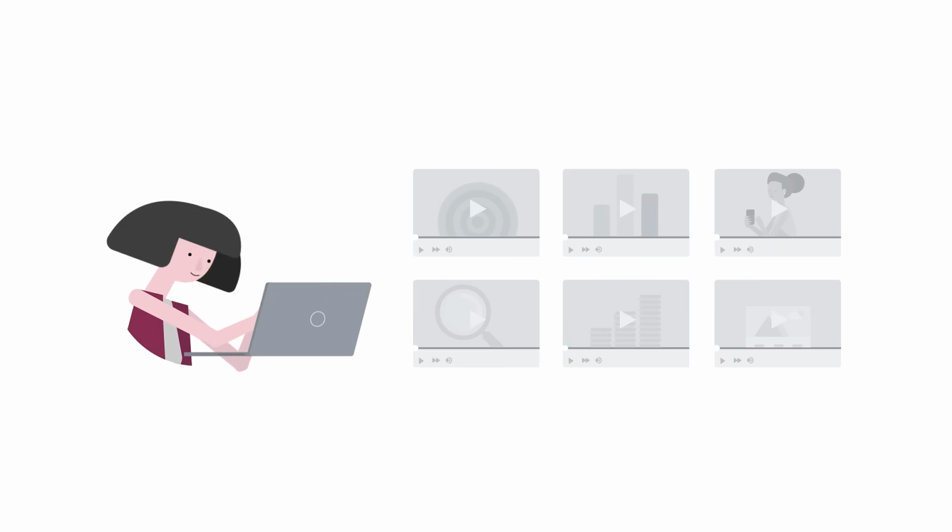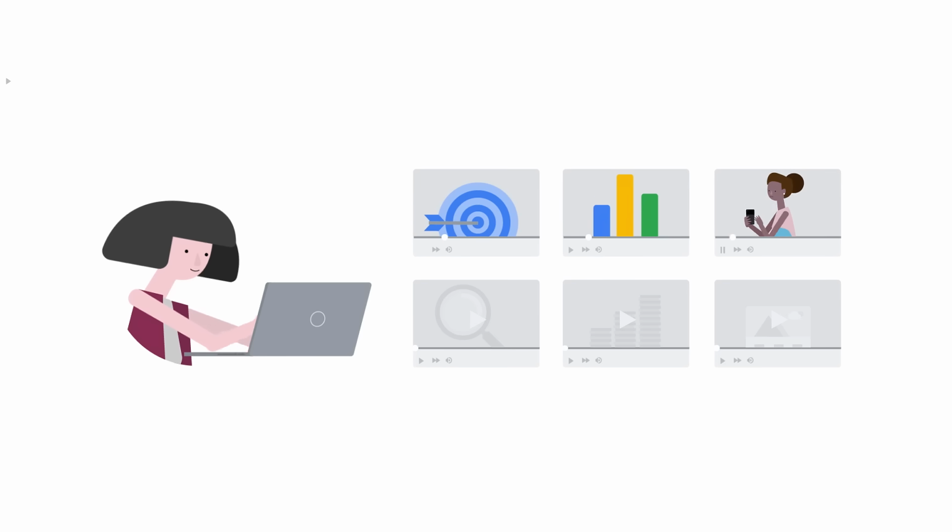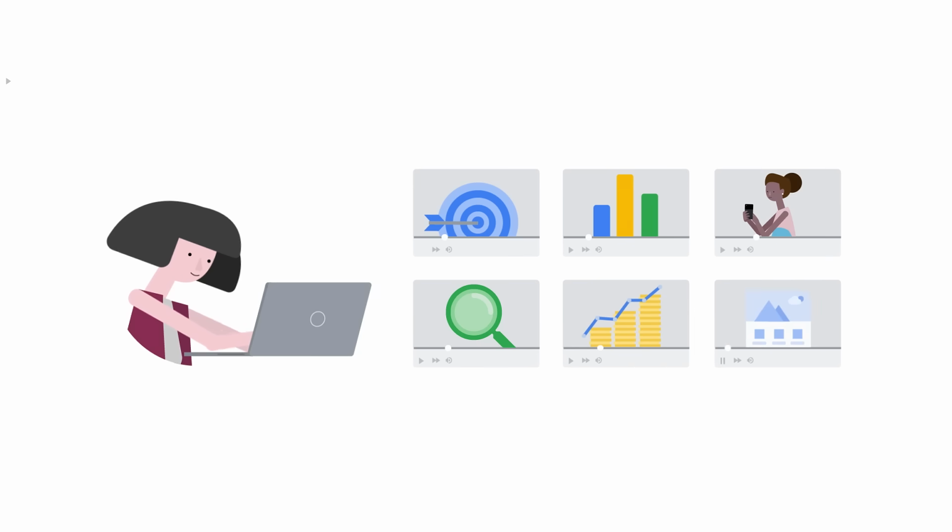This series will walk you through how to make the most of Google Ads in order to deliver the best user experiences using effective ad campaigns and engaging your most valuable customers. By the end of this series, you will be able to align your business goals to your marketing metrics, measure and understand how your customers' actions contribute to your business goals, take the right steps toward creating a successful search campaign, understand who your most valuable customers are, and optimize your website to drive the most value from Google Ads.